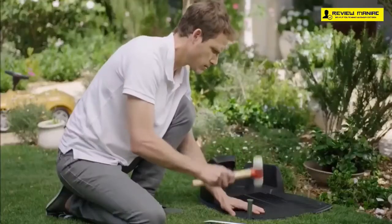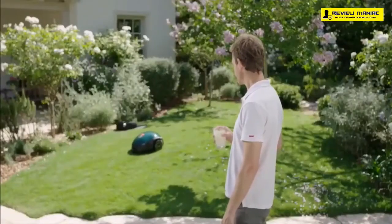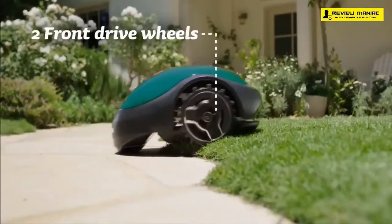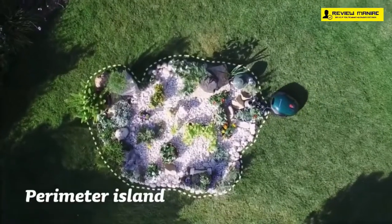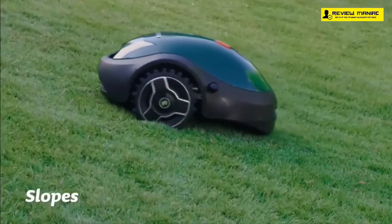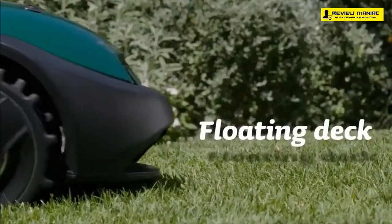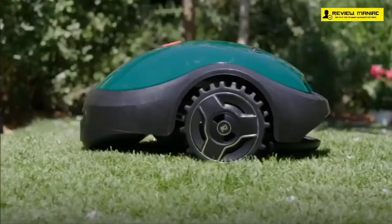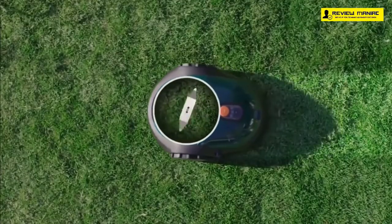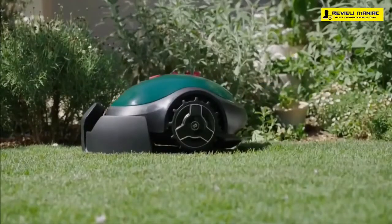It has extra solid heavy-duty blades for even, efficient cutting. Its cutting height ranges from half an inch to one and three-quarters inches, ideal for maintaining a healthy green lawn. It can mow on slopes of up to 15 degrees and is quiet and accurate, suitable for any time of day. The edge mode reduces the need for a string trimmer. After charging for 16 to 20 hours, it runs for about 90 to 120 minutes. Please note this product may not be suitable for St. Augustine grass.